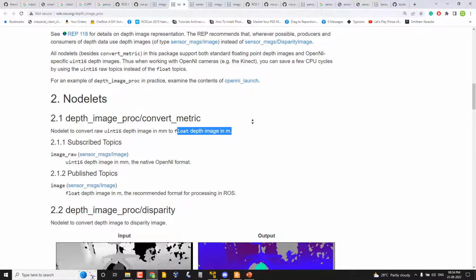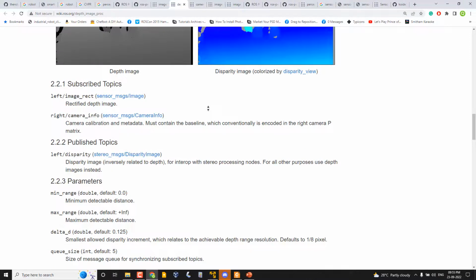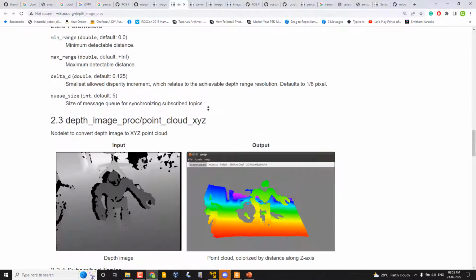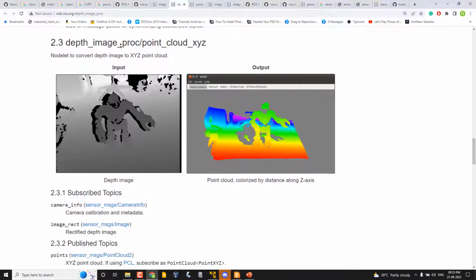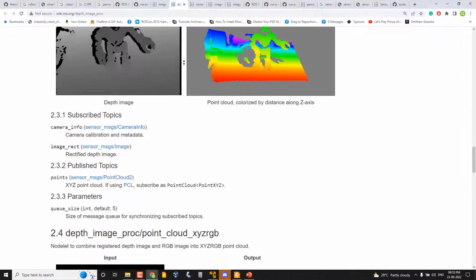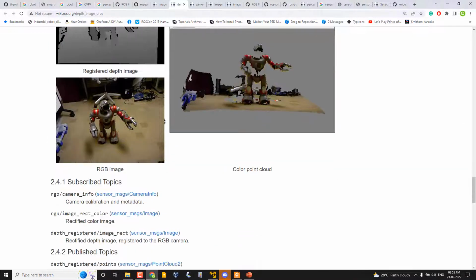Sometimes this conversion may be useful, if we want it, then we can do that. And also, in order to create a point cloud from the depth image, you can use the depth image point cloud XYZ nodelet. So these kinds of things are already available, so just give the topics and it will do the job for us.